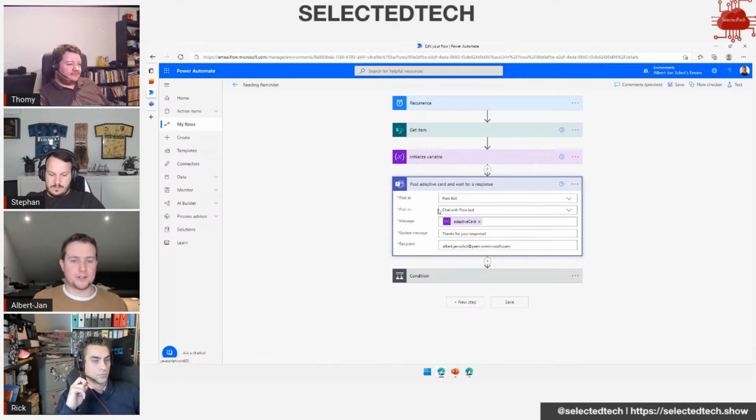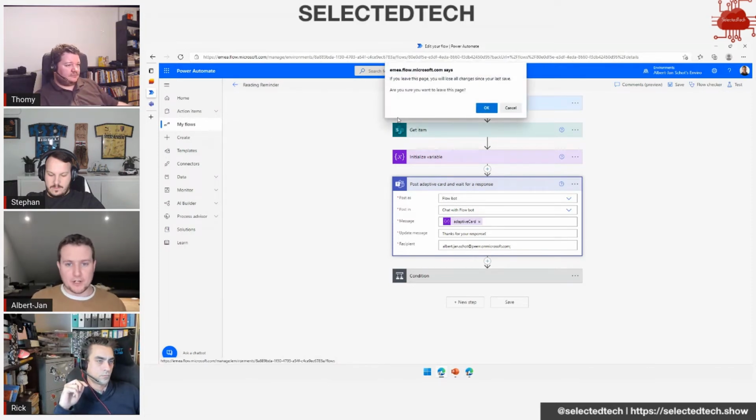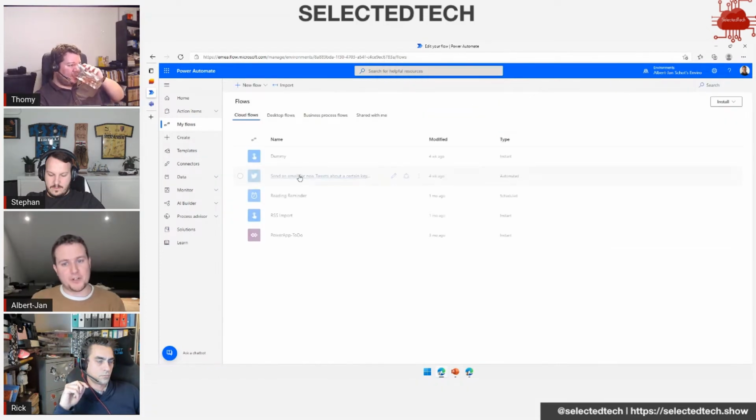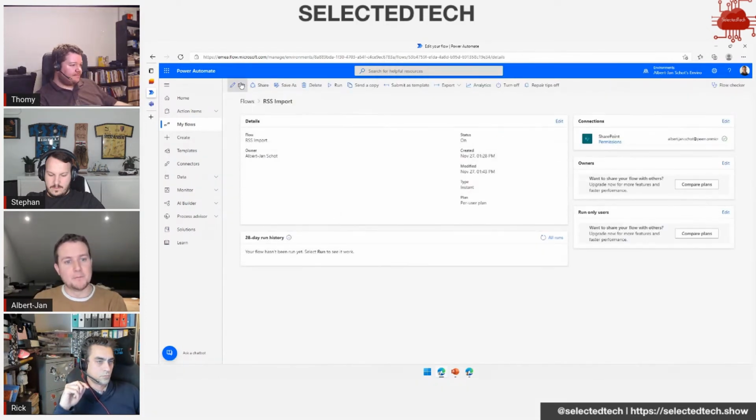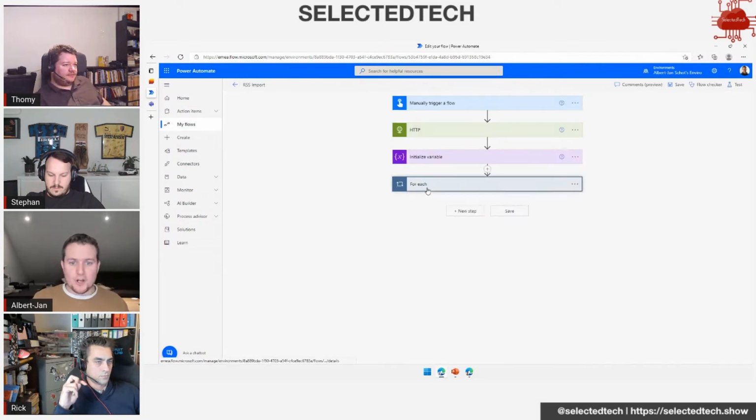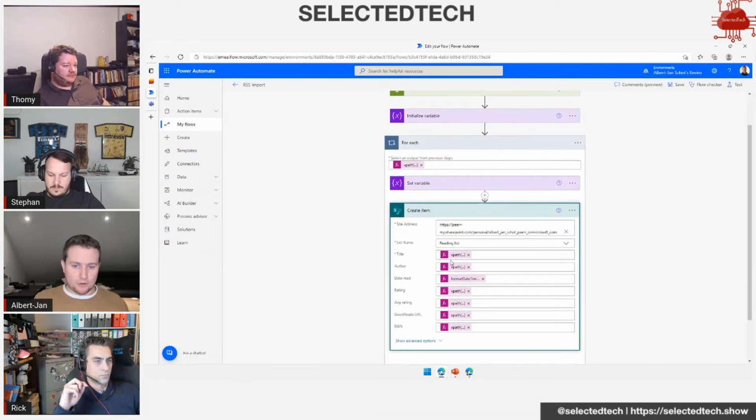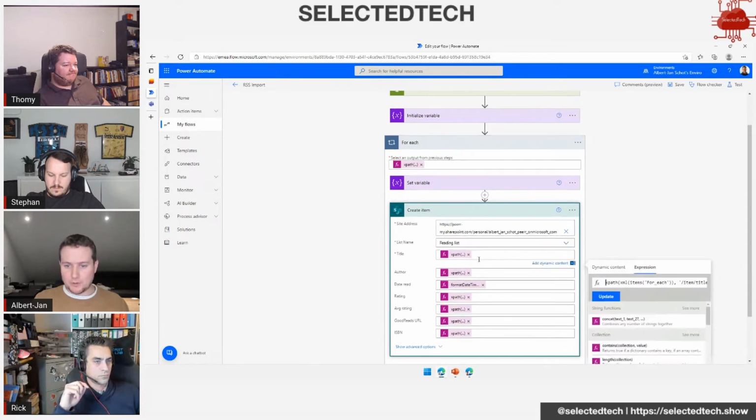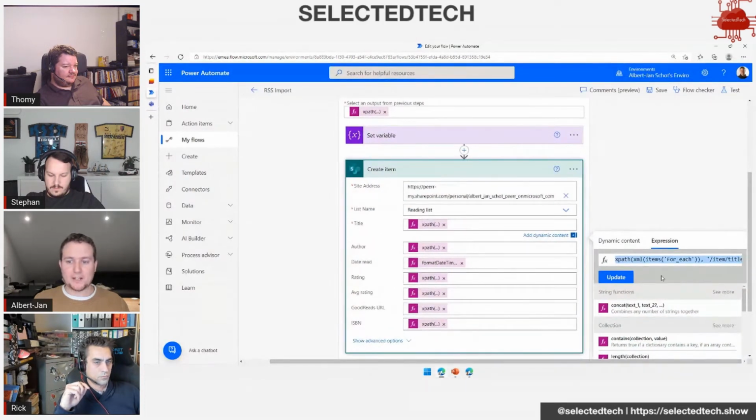Yeah. What I find fairly complex about the whole low-code stuff: if you look at this one, this is 4 actions, and it all makes sense, at least for me. If I go to this one, and I pick that RSS import again, then okay, still makes sense, 4 actions. But if you go here and look at the item, okay, I'll need to do an XPath query, and the XPath query is not really complex, but the first time that you're doing it, it's like, okay, I've got my for each, then I'm going to parse that for each as XML.